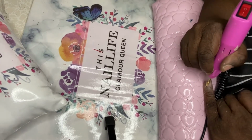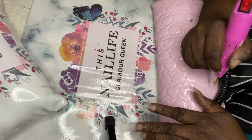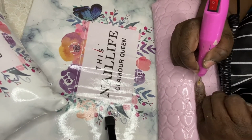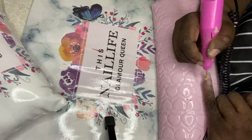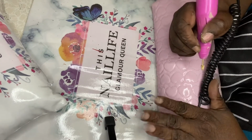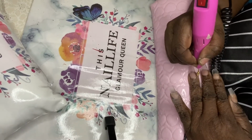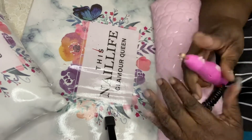This drill bit is small, but I really like it because it goes up in the cuticle like it should, and on the sides like it should. It's a coarse bit, and you can get cut off this one. But yeah, it goes right up under the cuticles and clears that up, so that way you have a nice curve, a nice curve in an 8-pack.